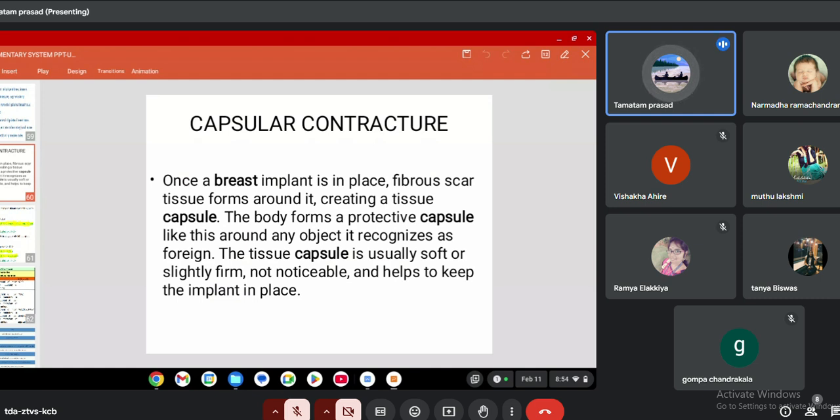When they initially implant the breast implants, after that scar will form or some contraction will be there. If there is any leakage, irritation or pain, at that time they perform the replacement. We have to cross check: if capsular contracture is there, there is a separate CPT. If they remove and replace with a new one, there is a separate CPT. So we have to cross check all this.